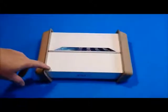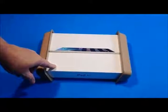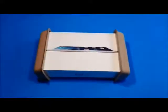A review of the Apple iPad Air. This is a 128 gigabyte version in silver color. I write a lot of reviews for Amazon.